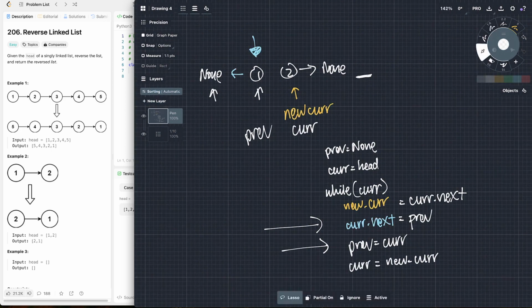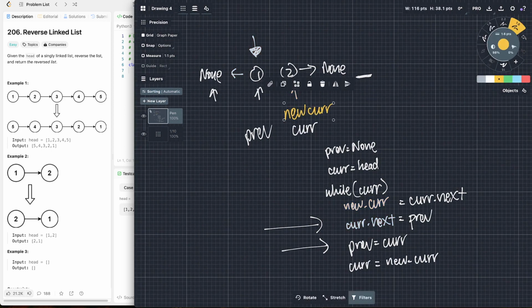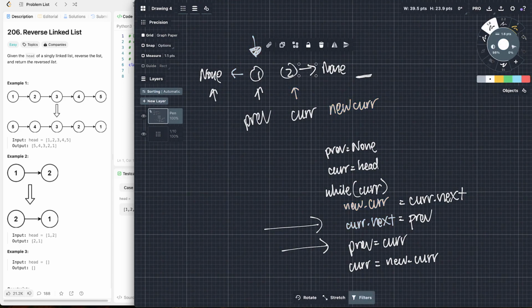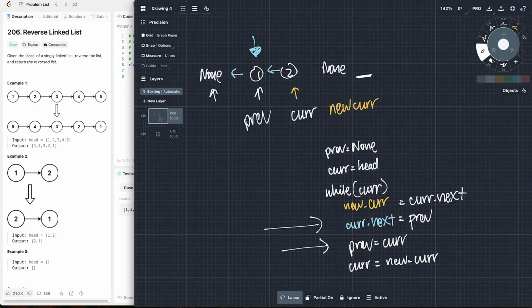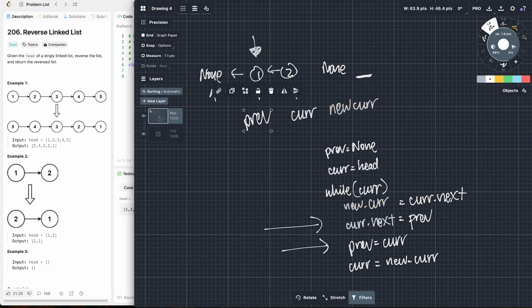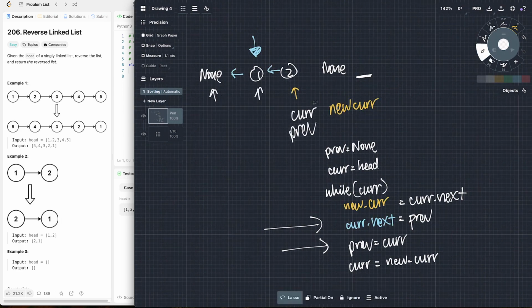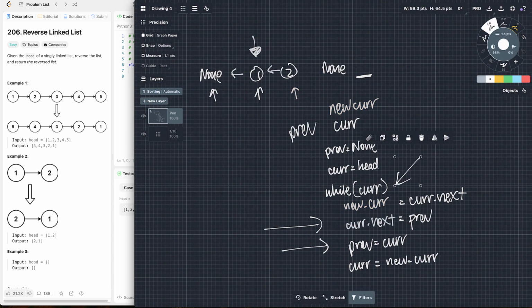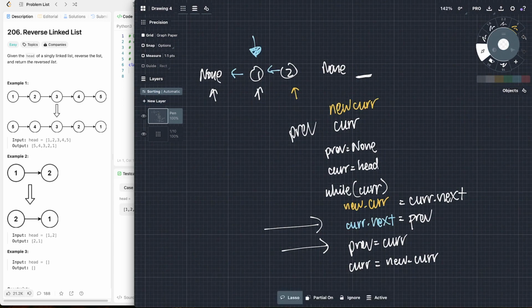And then in this while loop, as long as cur exists, I'm going ahead, boom, moving new cur, and then cur.next equals prev again. So here I take this arrow, go ahead and make it blue just so it's easier to see, like that. Perfect. Prev equals cur, going here. Cur equals new cur, going here. And then I'm back into the while loop, right? So while it's cur, but actually cur is now none. So the while loop is now broken.